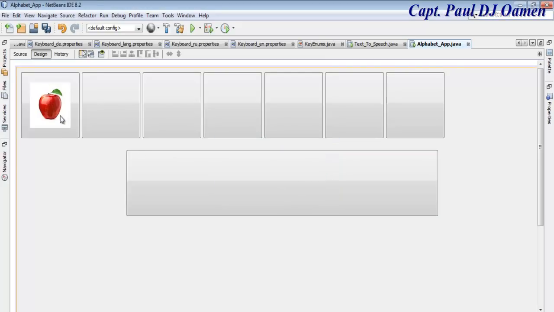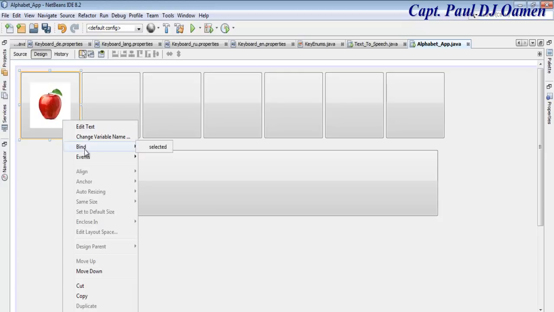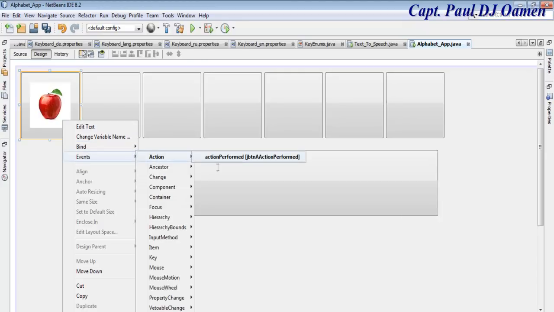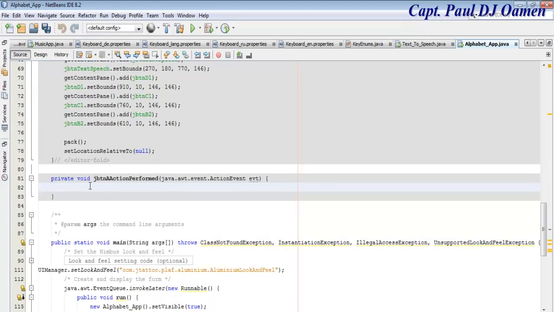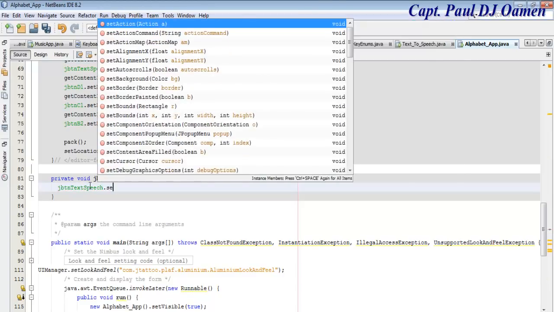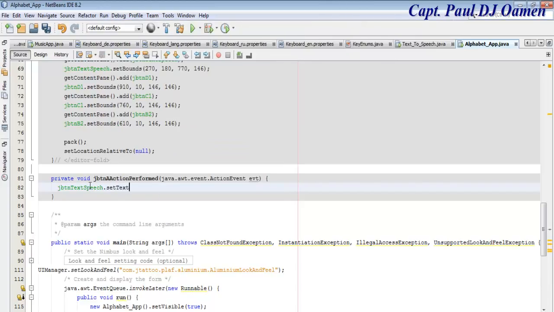And this one is action perform, right in here. So the first thing I'd like to do is JBTN text to speech. I would like it to say A is for Apple. I want that displayed on that very button.